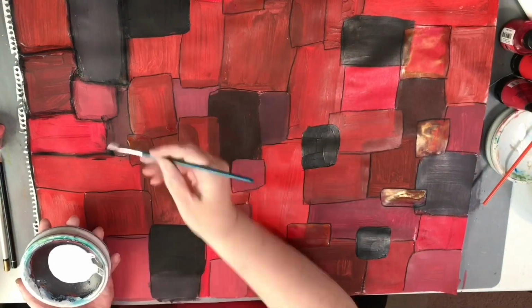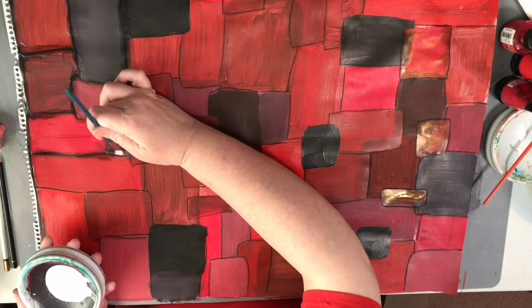Swapping to just a stiffer brush so I can scrub this a little bit more. Yeah, I like that much better.